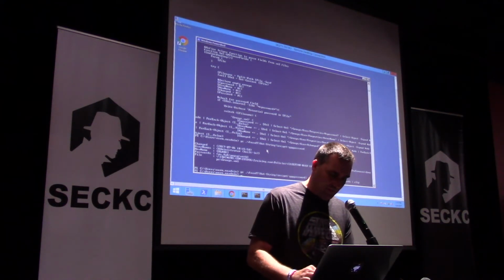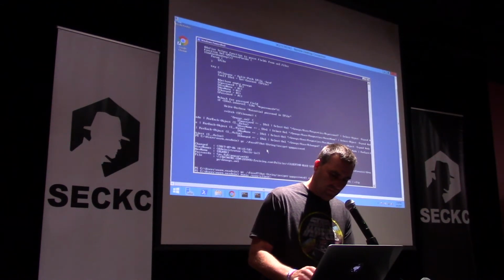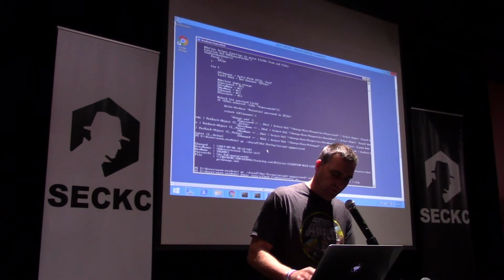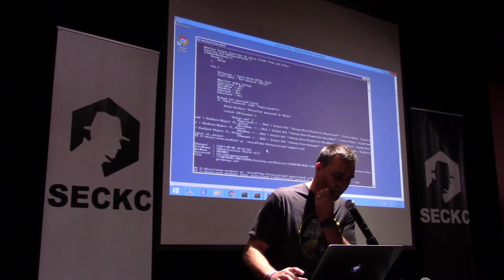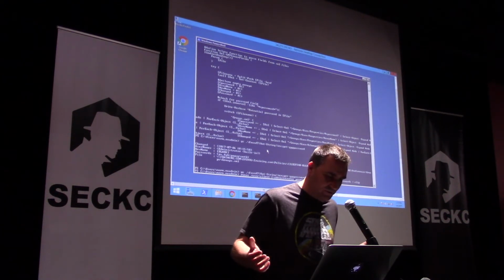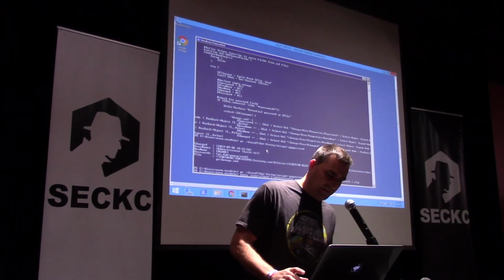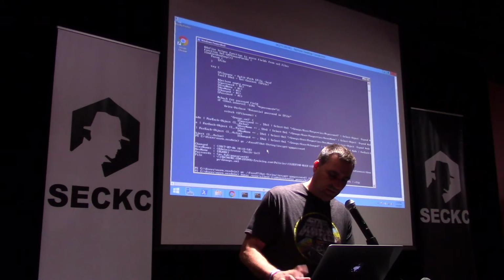So let's become local admin. And we'll run a PowerShell prompt here. Assuming I didn't fat finger anything. So we're doing a run as user client1 local administrator, and we're going to run a PowerShell prompt.